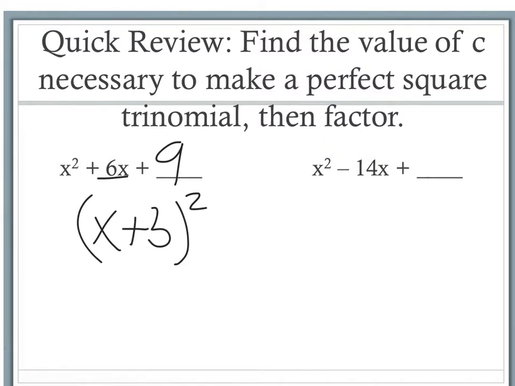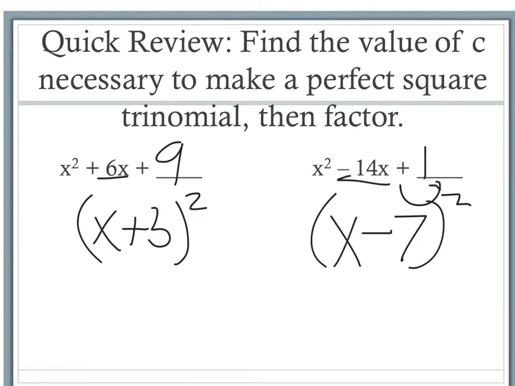Okay? Now, same thing over here. We're going to complete the square, so half of 14 is 7, so x minus 7, remember it keeps that sign, okay? And then now 7 squared is 49. Okay? That's going to help us when we go to these next type of graphing problems for circles.